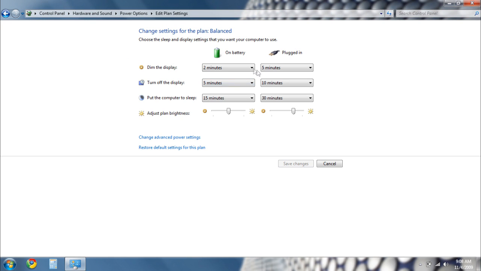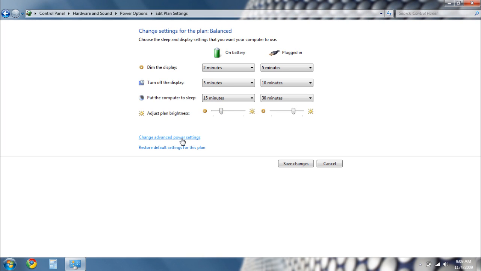We can choose to dim the display, and obviously you want to have this set as low as possible. This will dim the display when you're not using your computer to about 50% of the brightness it is set to when you're using it. Also, you want to set turn off the display as low as you possibly can stand so that it's not inconvenient for you. And also, you want to put the computer to sleep. The default is about 15 minutes, but it's likely that you're not going to be not using your netbook for 15 minutes. You'll probably close the lid anyhow, so that number doesn't matter as much. And of course, you want to adjust screen brightness as low as you possibly can stand, because the backlight uses a tremendous amount of power from your device.